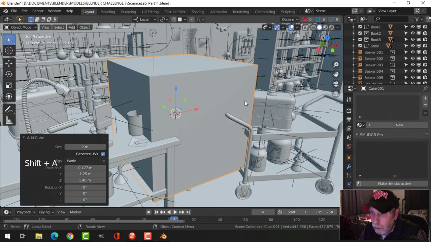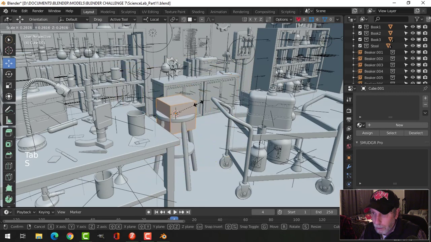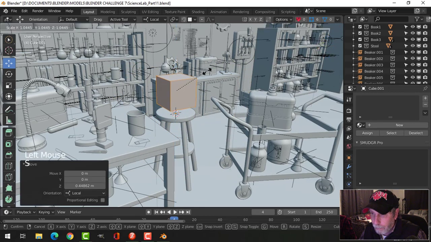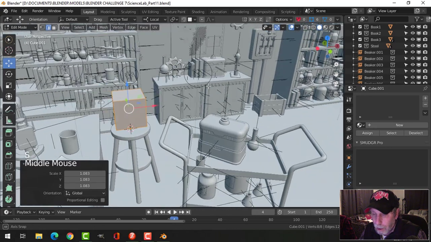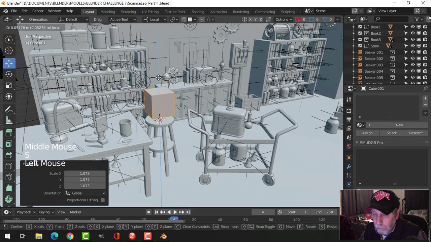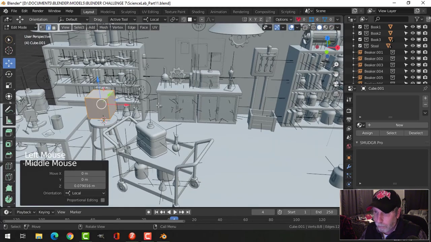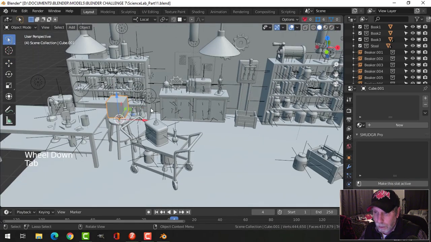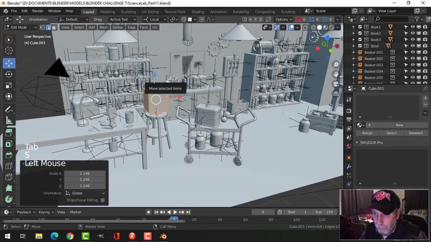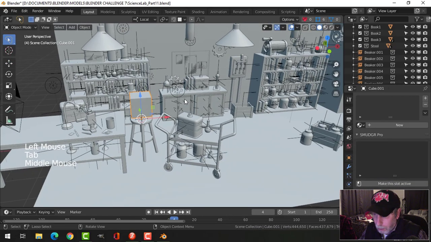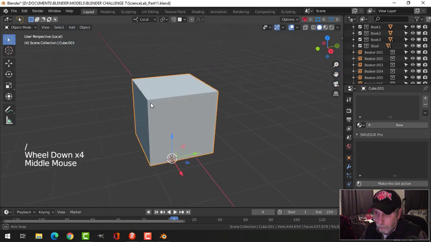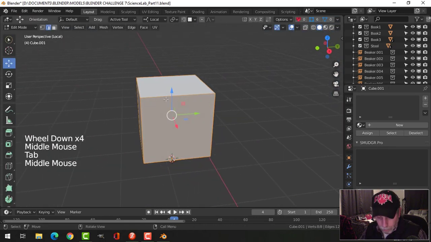I'm going to create a cube, scale it down, and figure out roughly how big the monitor is going to be. It's just a small monitor. Now I can scale it up later on if I want to. Let's go a little bit bigger than that. So let's say that's a start. I'm going to press the slash key, focus just on that. Okay, so here we go.